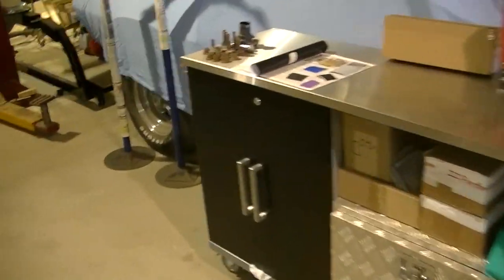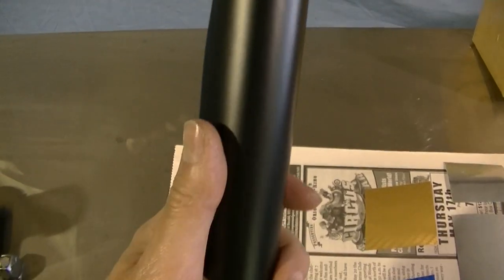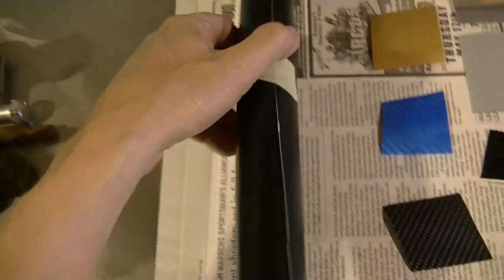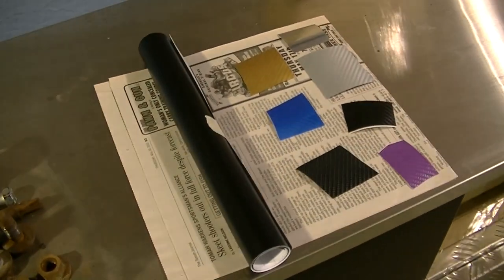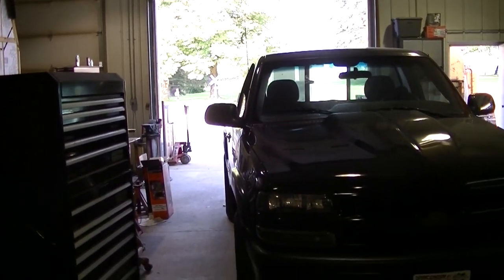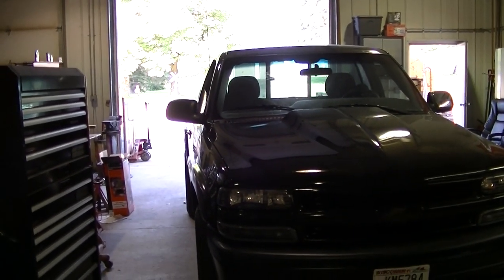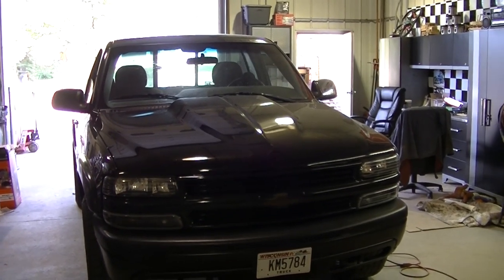And then this roll was only like $7. And supposedly they got like micro holes in it, so you can work out the bubbles really easy. And the bubbles do seem to come out really easy with it. But those wrinkles, like I said, I think I learned something installing that one. I might pull that one off and redo it if I can get this other one looking good.